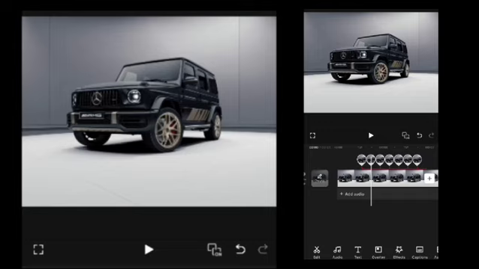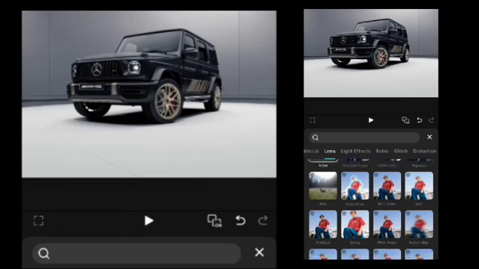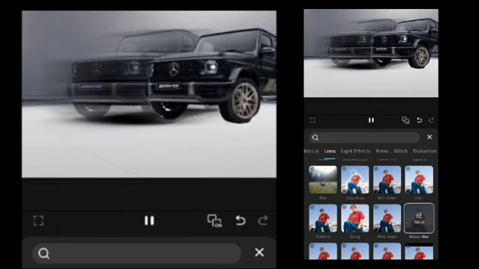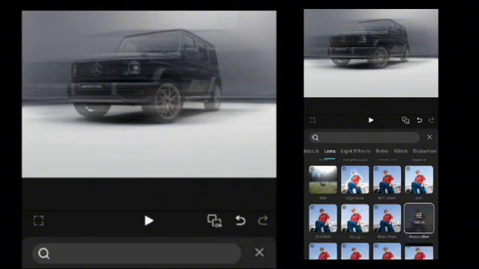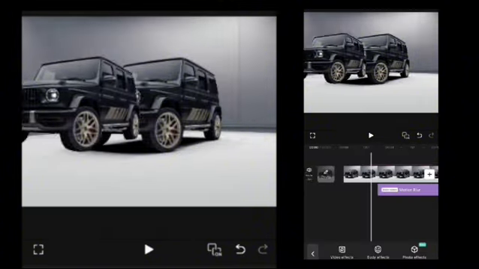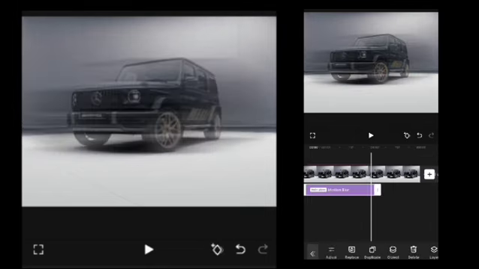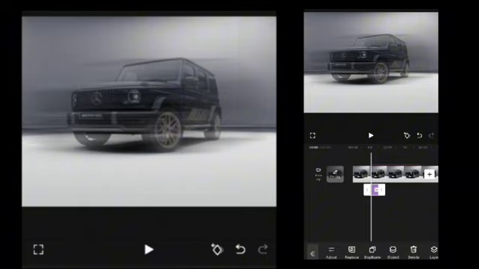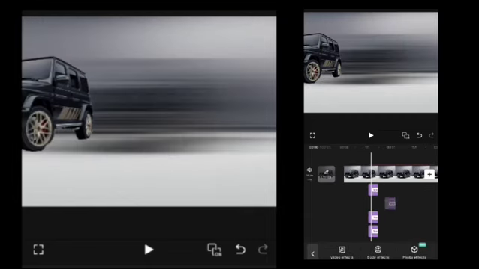Go back, tap Effect, Video Effect, tap Lens, tap Motion Blur and adjust the settings if you like, and check mark. Now drag the motion blur clip to the beginning, to the red line. Now shorten the motion blur effect to around this size. Copy the motion blur, drag it to the other one, and do this a few times.